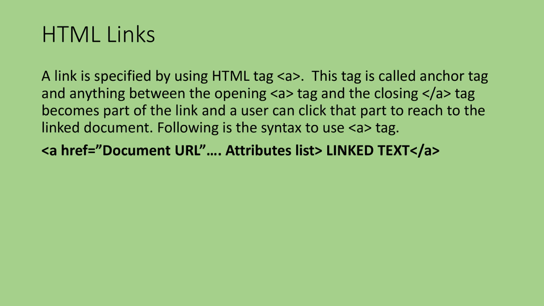Following is the syntax to use the anchor tag. Opening tag, then href, which refers to hyperreference, equal to the document URL which we are going to link with the web page, then attribute list, close the tag, then link text, or the text we want to identify as a link text, then close the anchor tag.